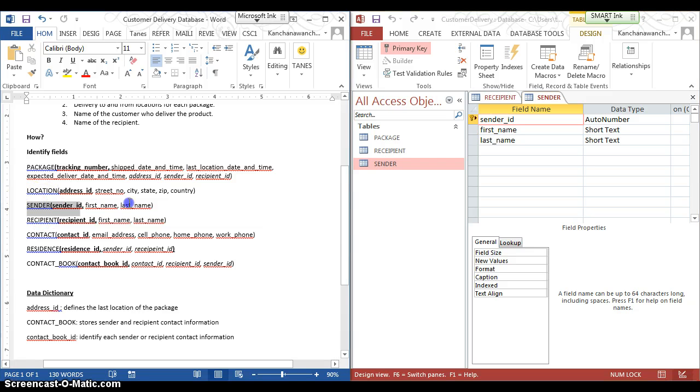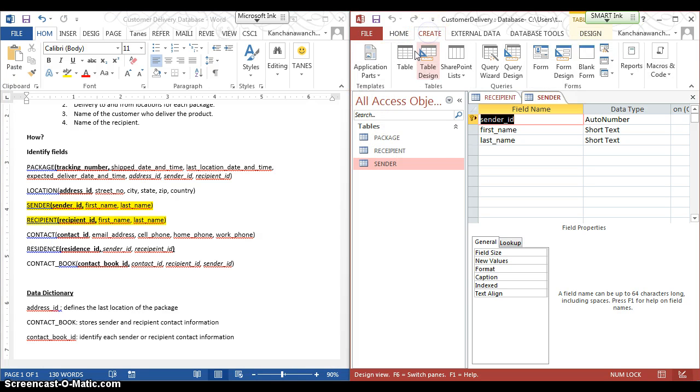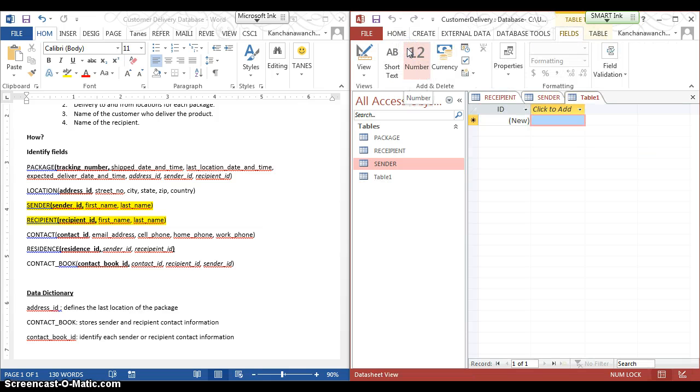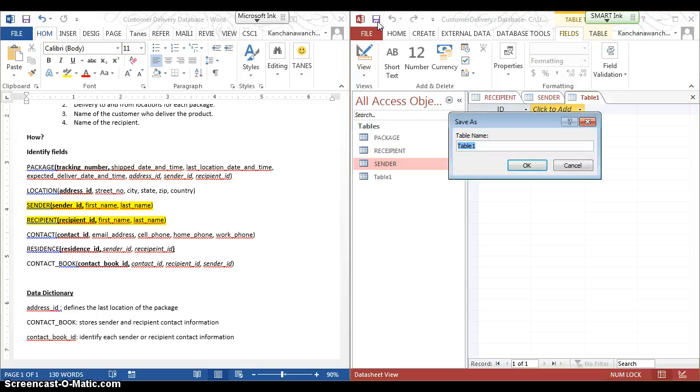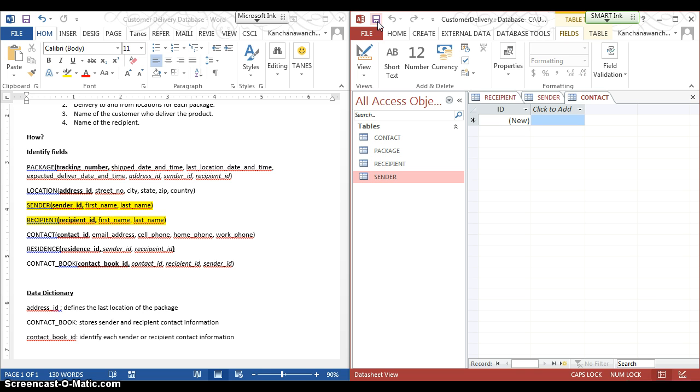So we have sender, recipient. Maybe, what table do you want to do next? Let's say, we said the easy one with no foreign key, contact, right? So let's create a contact then. Create table. We're going to save it first, click on save. Contact is the name of the table, capitalized.